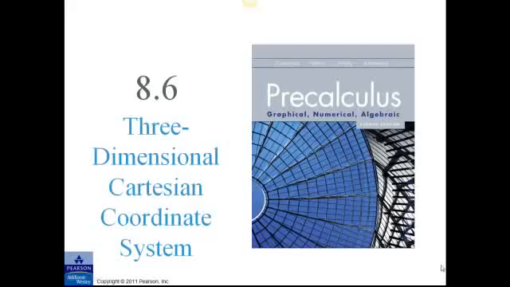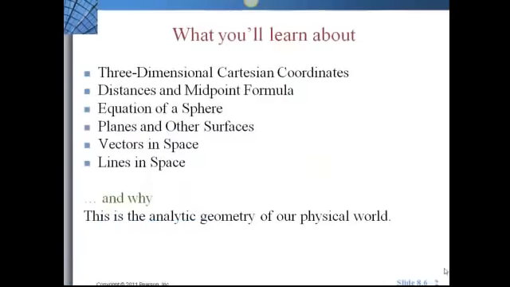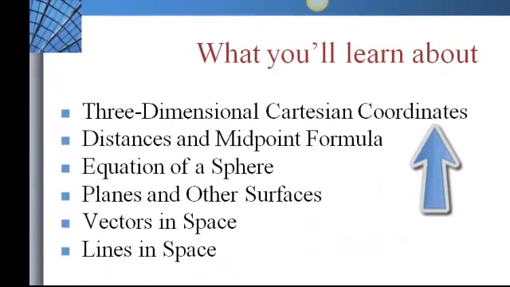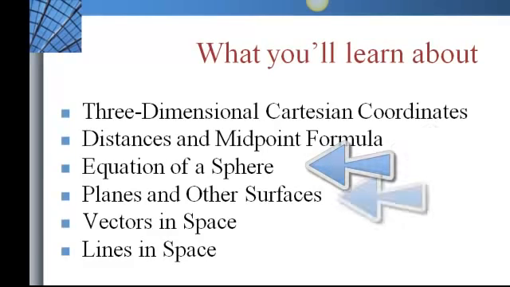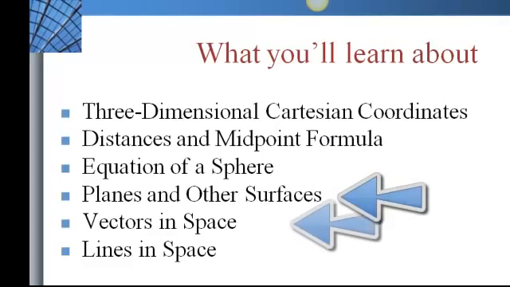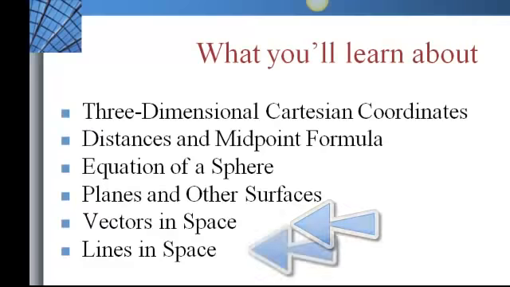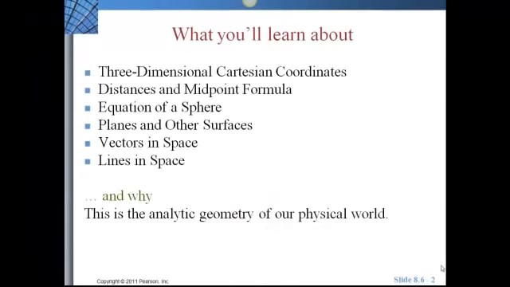Chapter 8.6, the three-dimensional Cartesian coordinate system. We'll be learning about the three-dimensional Cartesian coordinates, distances and midpoint formula, the equation of a sphere. We'll be looking at planes and other surfaces, vectors in space, and lines in space, and why this is the analytic geometry of our physical world.